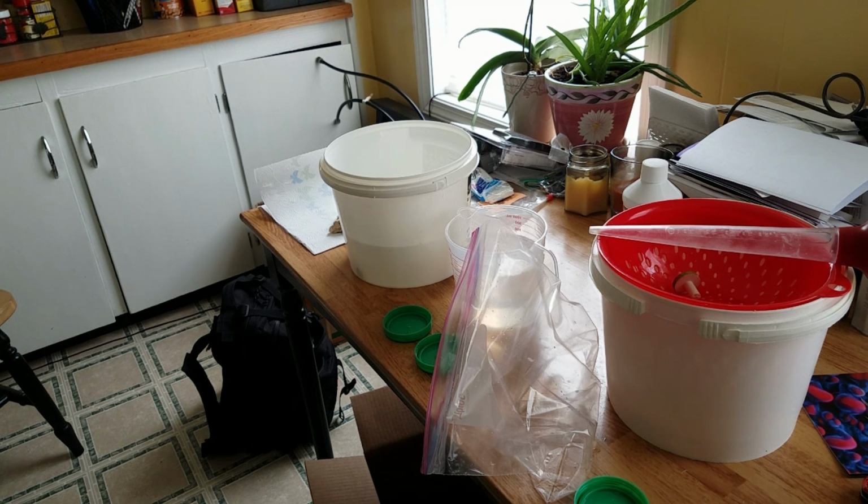The yellow bird's nest, or Seriatopora, likes low to medium light. I've heard it thrives, the yellow bird's nest at least, not so much the pinks, in very low light, but it likes high flow. As mentioned, it's very brittle, and again, it grows very quickly.